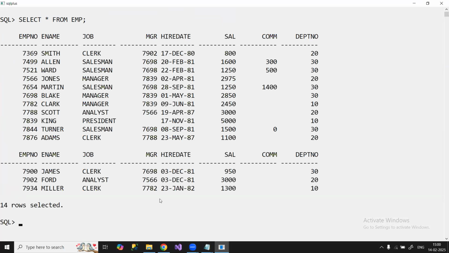So when you work with the records, employee numbers are there. In the employee number column, are duplicates there or not? No, duplicates are not there. Employee number has unique values. The 14 employee numbers are all different.